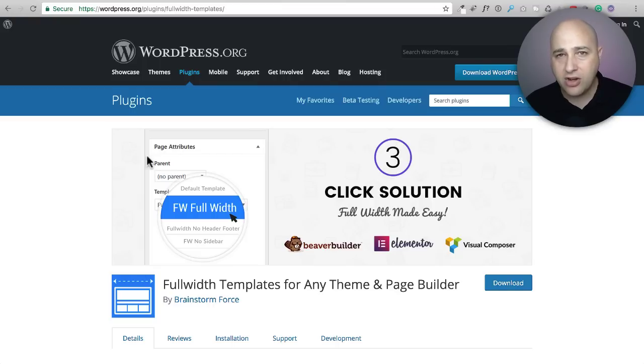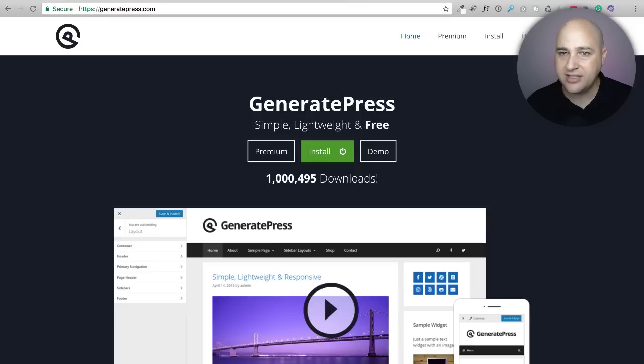However, there are these three themes that do some extra special tricks. So the first one is GeneratePress. Now, congratulations to GeneratePress, because today they hit 1 million downloads, which is pretty massive, and it is a huge accomplishment for Tom, the developer of this theme. I think when I first started noticing this theme, they had 500,000 active downloads, and that was some point last year. This theme is phenomenal.